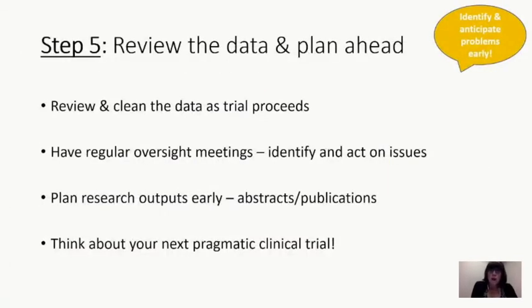Step 5, or the final step, is really to review the data and plan ahead. And this is really critical to help you identify problems early on. So we would definitely recommend, from our experience, reviewing the data and cleaning it as the trial proceeds. Having regular oversight meetings so that you can identify and act upon issues, and really sitting down early to try and plan your research outputs, be they abstracts, publications, or talks.